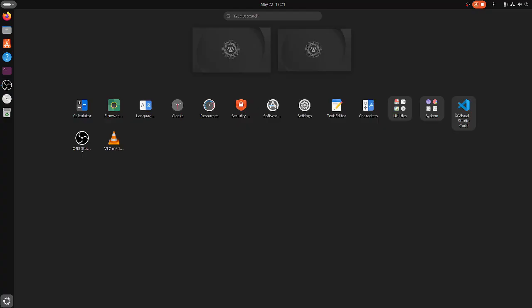I downloaded Visual Studio Code. I don't plan on using that necessarily right now or anytime soon, but it's just something for me to download. I'll be using it at some point to get more into Python, the programming language, so that I can do some scripting, get into automation.